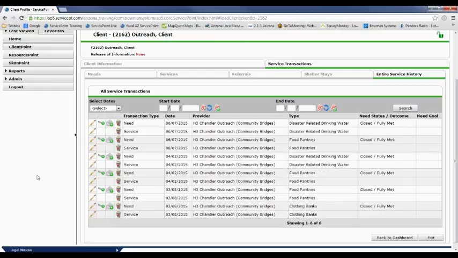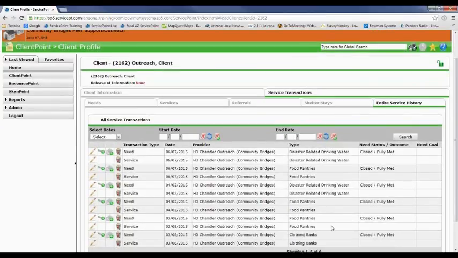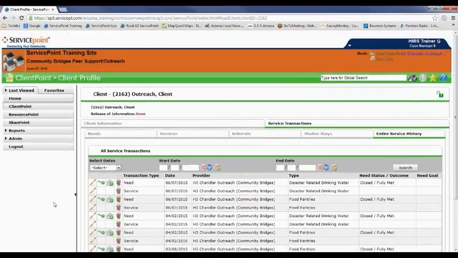If you have a very complicated situation going on, or you're not sure what needs to be corrected, maybe you just need to correct the day but not the actual service, whatever the case is, if you're not comfortable making those corrections, please feel free to call us at the HMIS Help Desk, and I will give you that email and phone number again at the end of the training.